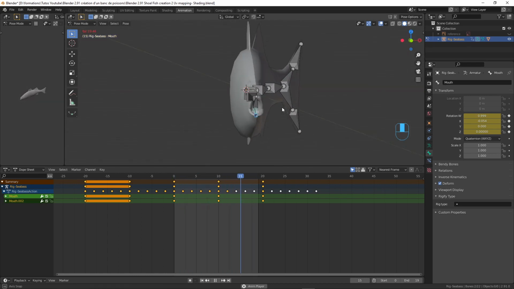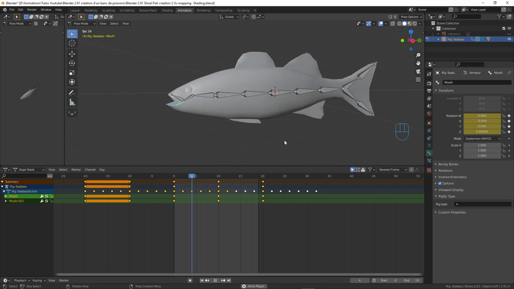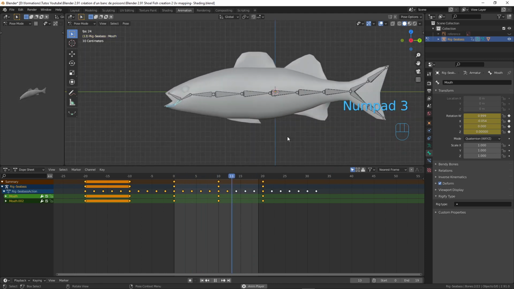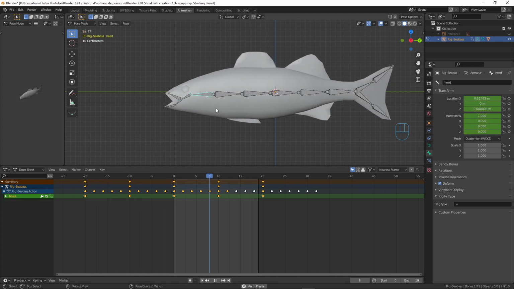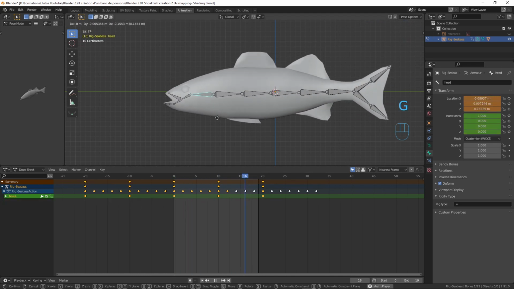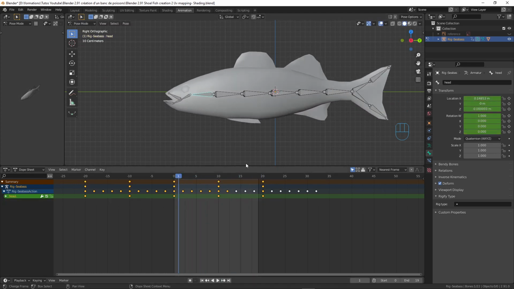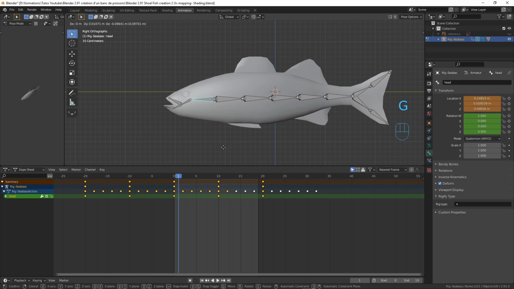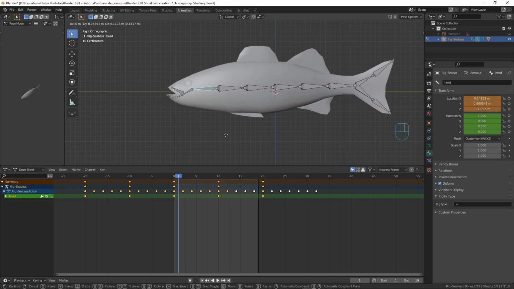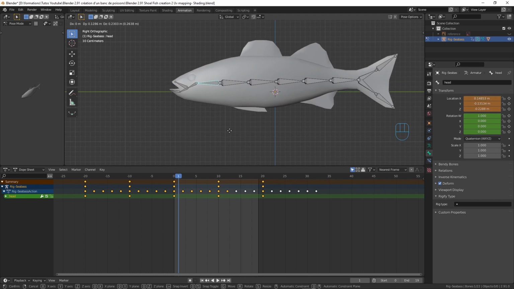So now we have the mouth that is moving. And we would like to make a last movement from the side view too. We would like to make something to make it move, okay, in this direction a little, to create a kind of movement like that, that is not totally static as well.